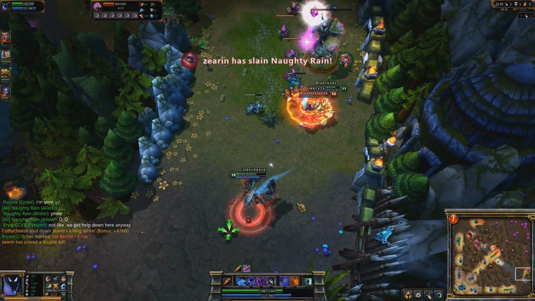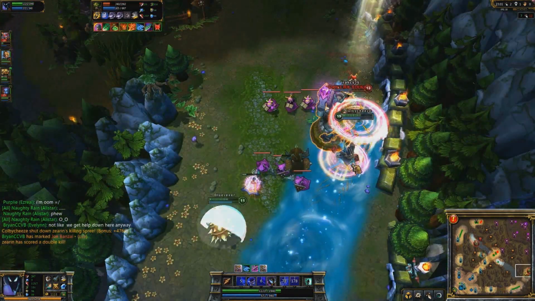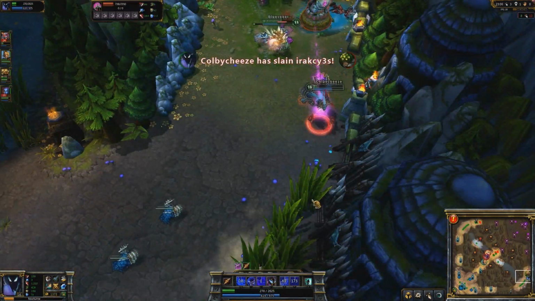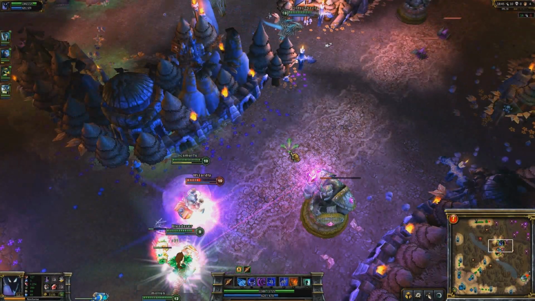Now here comes the gank on us. Well, actually, this is not really a gank. He's just making the mistake of trying to come and do some damage. He does put an exhaust on me, but I'm able to make it out just barely before that tower kills me. Nice. And here we go.